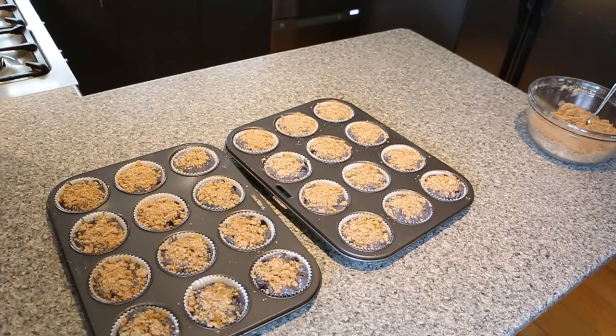The blueberry crumble muffins are now all ready with the crumble topping. We can now bake in the oven for 15 to 20 minutes or until the skewer or toothpick put in comes out clean. The crumble topping recipe is more than enough, so if you like to, you can just halve the recipe.